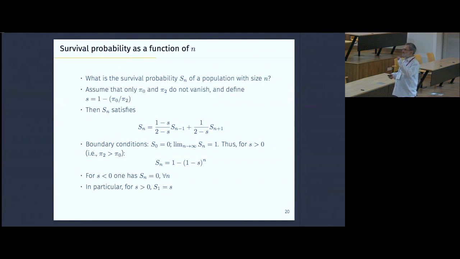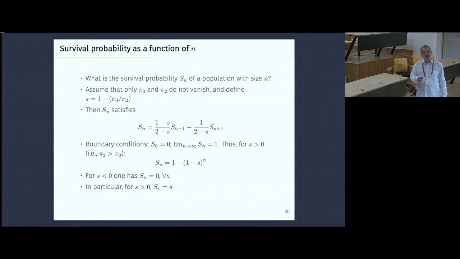You just imagine what is the probability that one individual either dies or reproduces, and then you ask, for each of them, I can evaluate again the probability of survival, and the population will eventually survive if either of the two, or both, survives or not. So what you have is this equation.